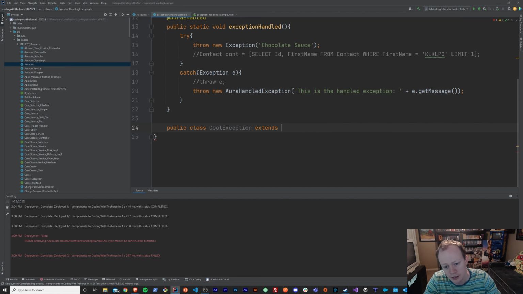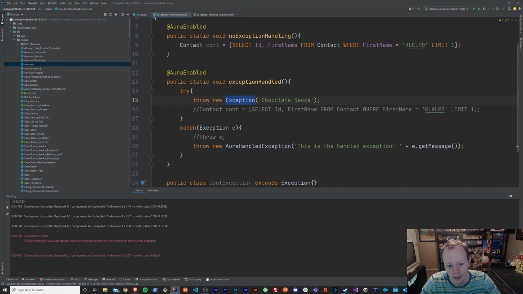And then you'll have it extend the Exception type. And that's it. Nothing else is needed. You'll have CoolException here, extending Exception. And then now what I can do is up here, I can throw new CoolException in whatever theoretical scenario.